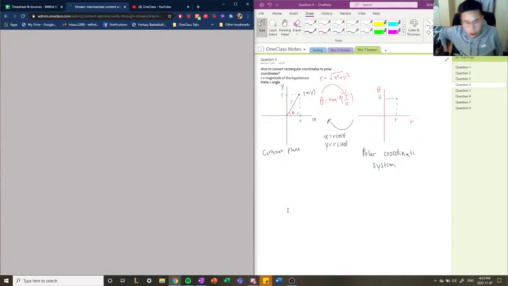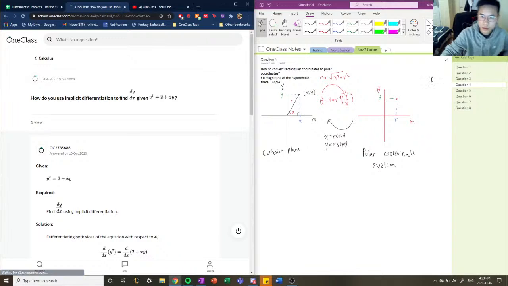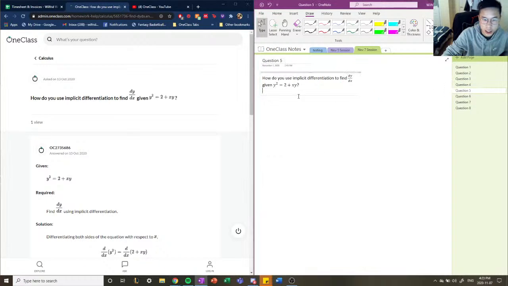All right, moving along, we're going on to question number 5. So we're going back to implicit differentiation, and this time it's actually explicitly asking us to implicitly differentiate. Like I said before, we can explicitly differentiate this function. So let's say, for example, y squared equals 2 plus xy, right? We can explicitly differentiate this, but it's going to look pretty hard, right? We have to move this one over here, we have to isolate for y somehow, and then we're going to need to differentiate. So instead, we're just going to implicitly differentiate, okay?